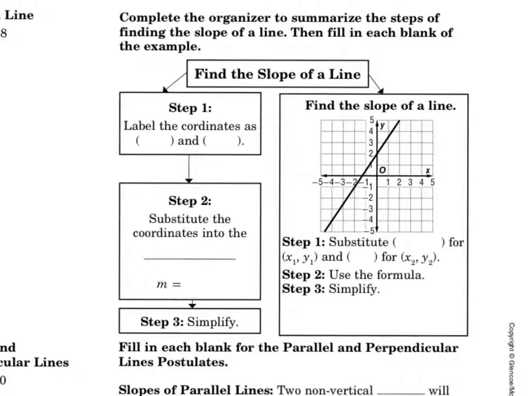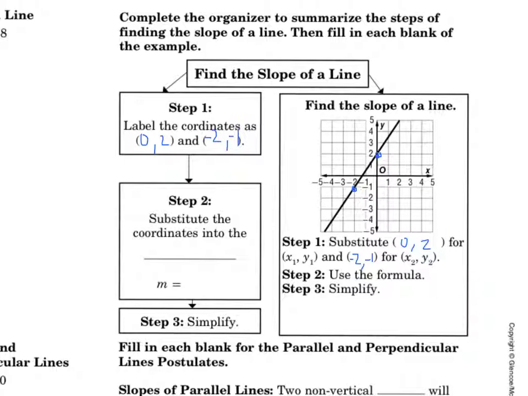Okay, so if we ever want to find the slope of this line here, first we need to label coordinates that we know. When we look at the graph, we can find this coordinate here is at the point 0, 2. And we have another point on the graph right here, which is at negative 2, negative 1. Alright, so what we're going to do is substitute those. So we got our point 0, 2, which will be x1, y1, and we got negative 2, negative 1 for x2, y2.